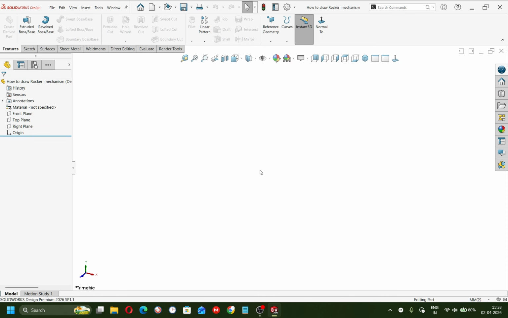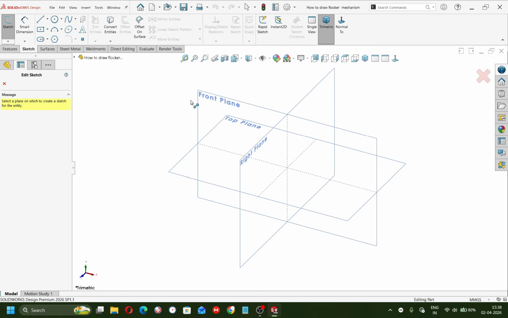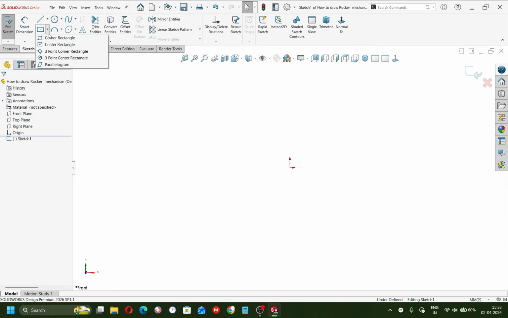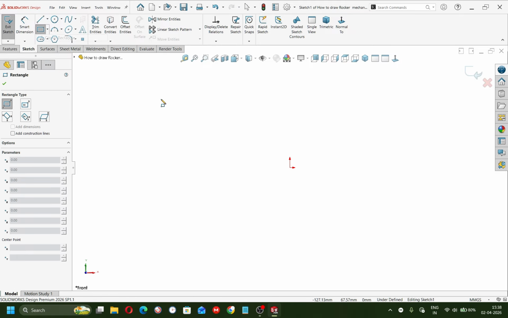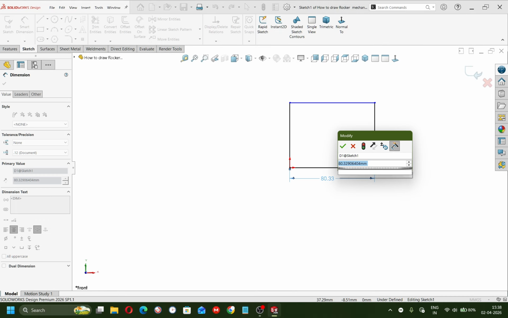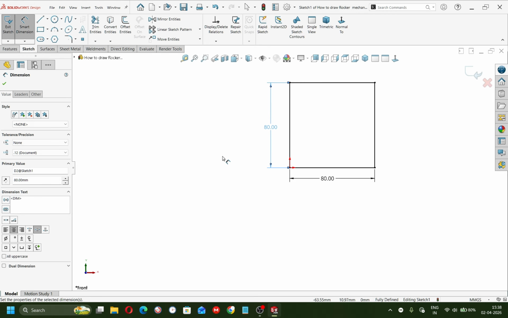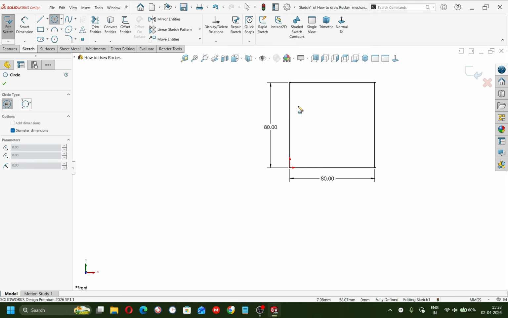So we are going to make a rocker mechanism. Let's get started. Use a front plane, select sketch, select corner rectangle, and the horizontal line is 80 mm and the vertical line is 80 mm.